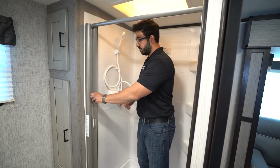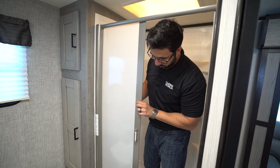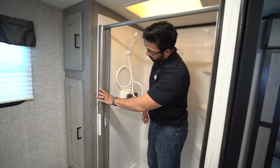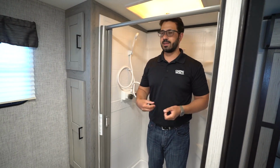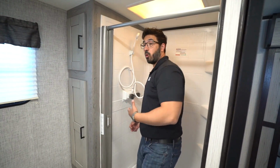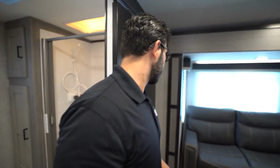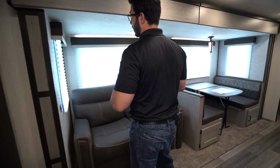Hand wand there. You have the Nautilus style shower door, which basically is like this plastic piece here. But it works, right? It keeps the water in. It's a little loud when the water's hitting it. But it does work very well, and it's mold resistant, so you can just wind it right back in there. You don't have to worry about drying it off or anything like that. So it is very convenient.